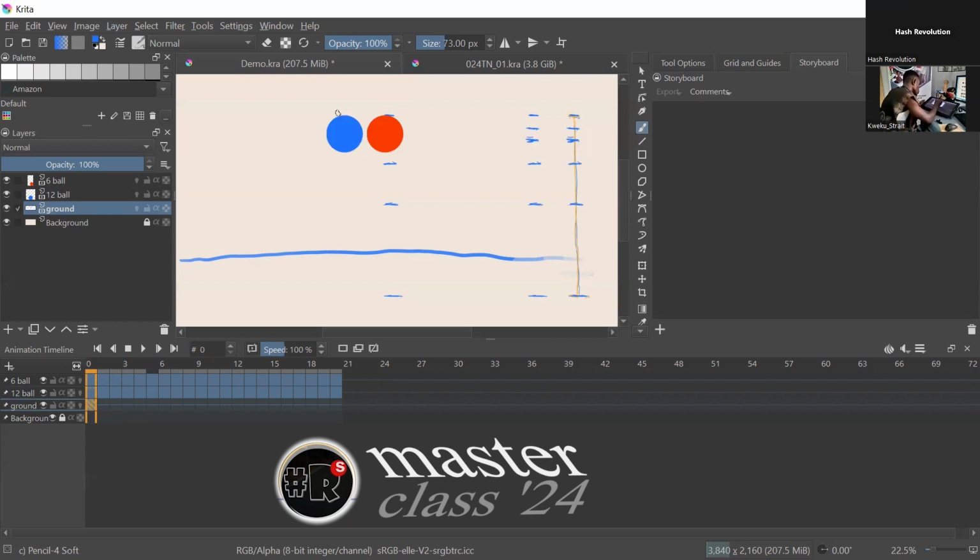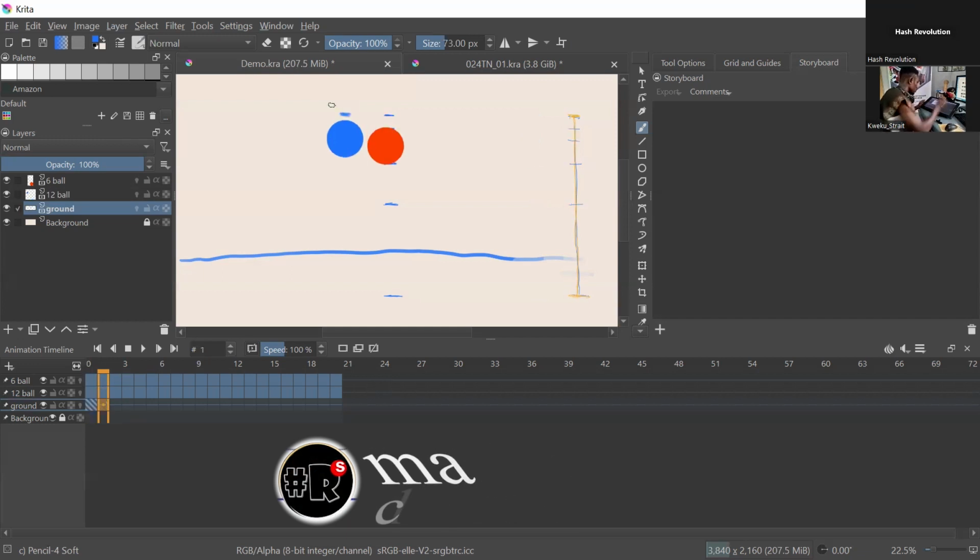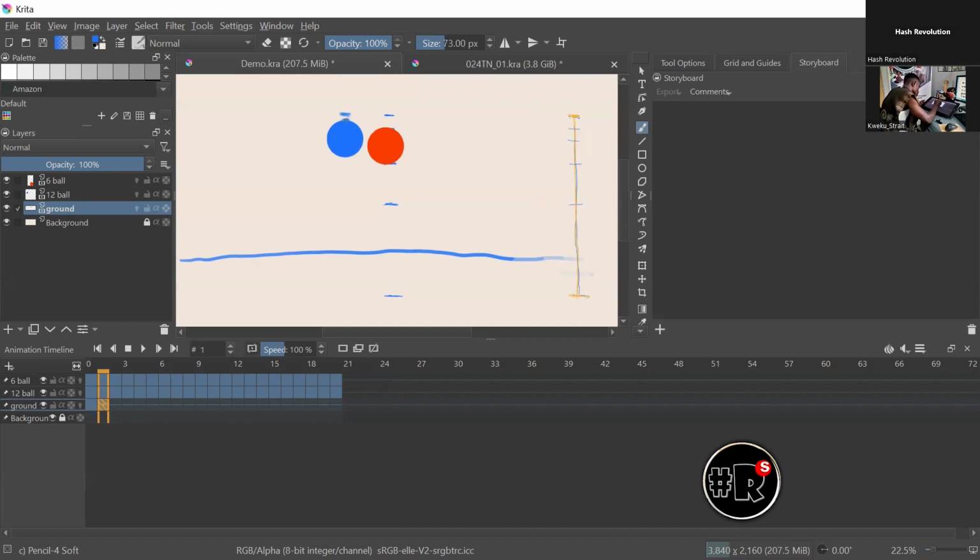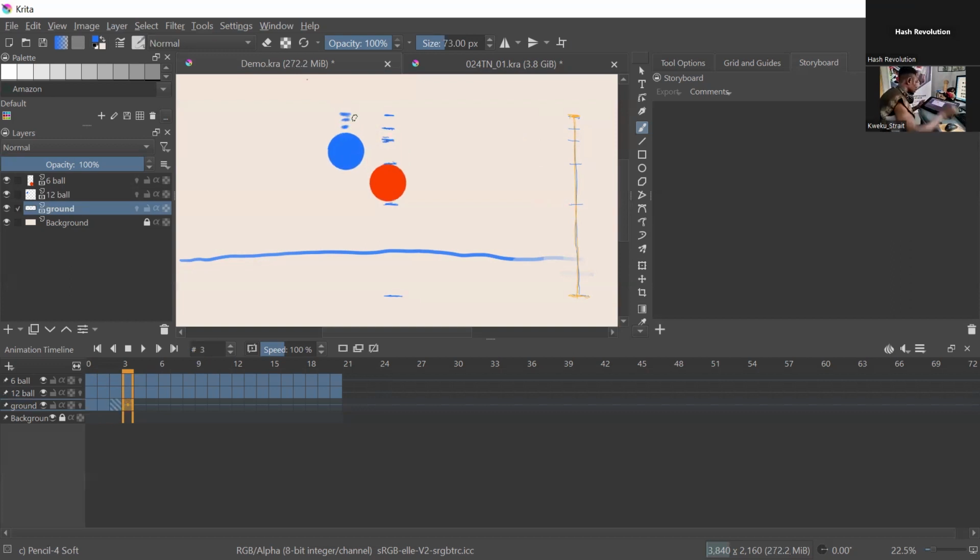The blue ball moves from here, next frame, to here, next frame, to here, then next frame.